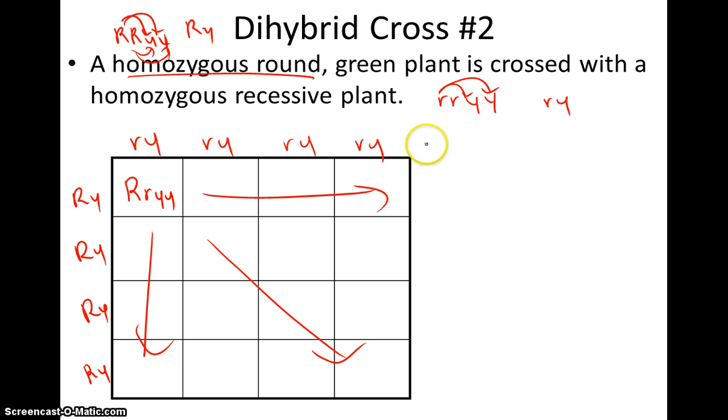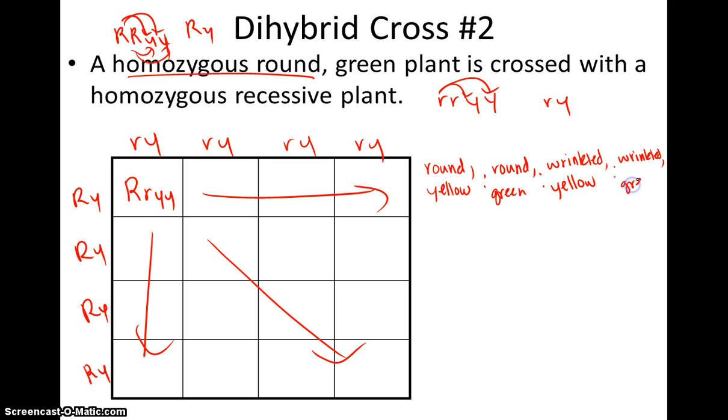If we do our phenotypic ratios on this, though, you still need to go from all dominant to all recessive. So this time, just to help you, I'm going to write out what the phenotypes would look like. So I'd be looking for round and yellow for the all dominant, and then round and green. So the first dominant, the second one recessive. And then I would go wrinkled and yellow. So the second one is now the dominant one. And then finally wrinkled and green.